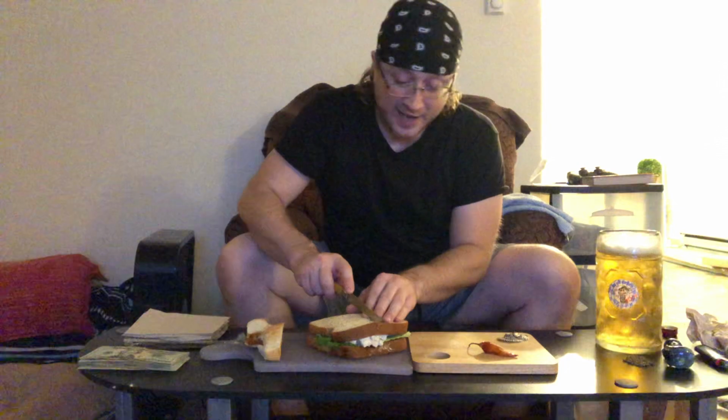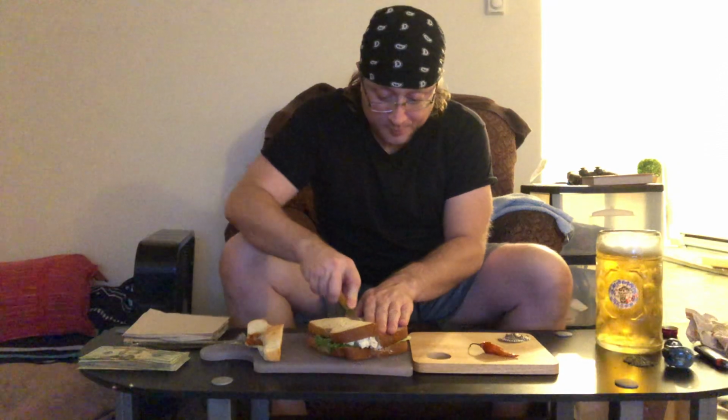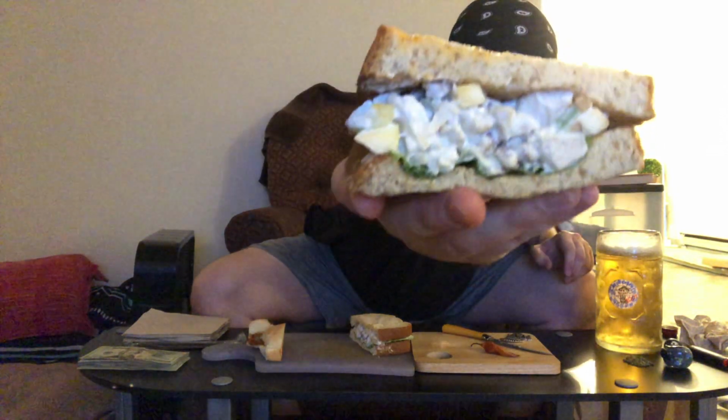I found one of the pecans. I brought the knife. I'm glad I got the knife because I actually thought this would be cut in half, but it is not cut in half. This is a more impressive cross-section, definitely than the slider. Whoops. Down the hatch. The pecan chicken sandwich from Arby's.